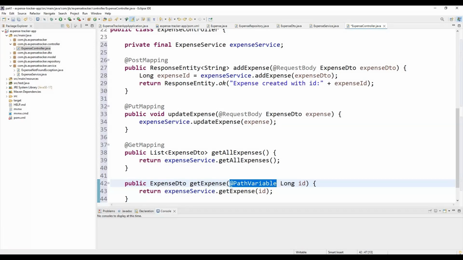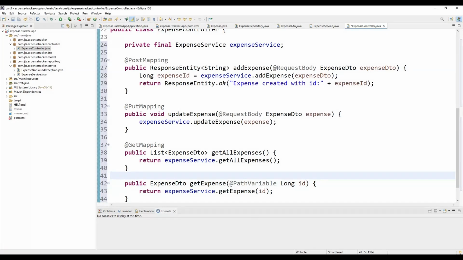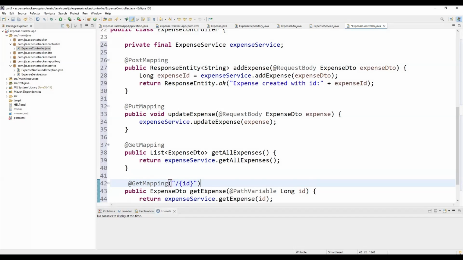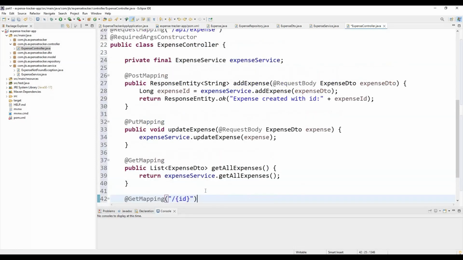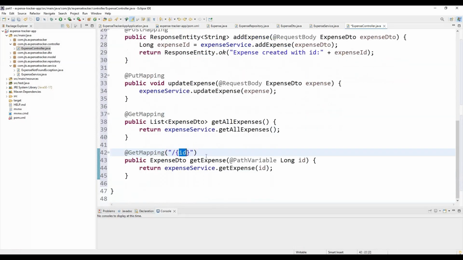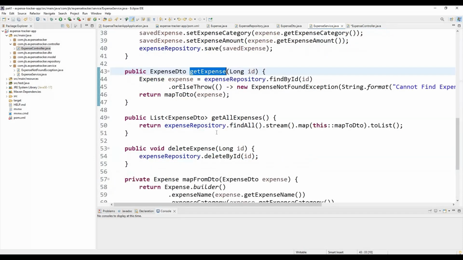It will be a get mapping, but the ID we need to pass as a path variable. Here if you see, we are taking this ID as a path variable, whatever the ID will be, like 1, 2, 3, 4. Those IDs we need to pass as a path variable over here. And here you can see expenseService.getExpense, and we are passing this ID, so it will fetch the details by this ID, right?